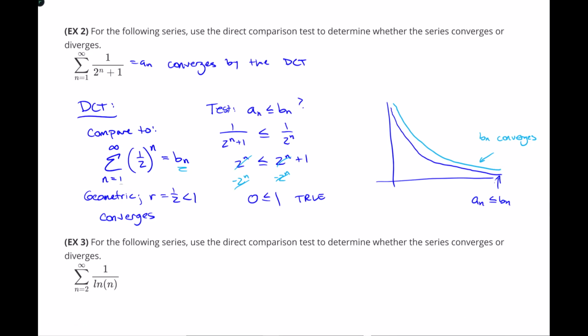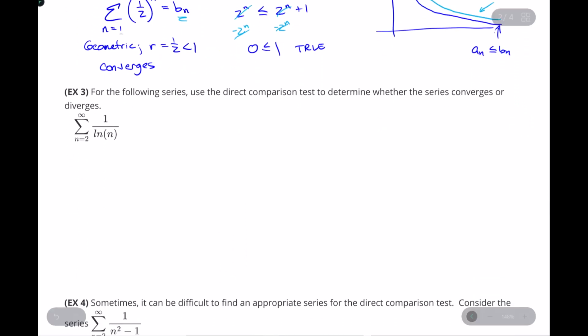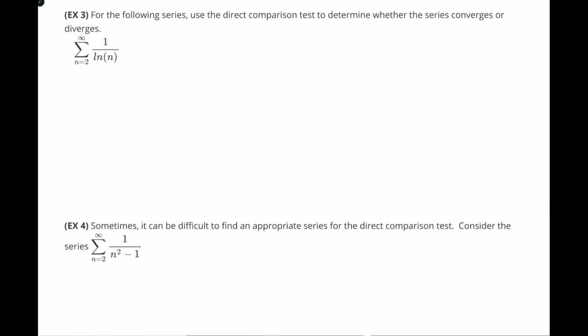And just as a matter of understanding, like when you do your homework, generally you identify the type of test that you're working and whether it converges or diverges. On your paper for your test, you need to have everything that I've written here. All right, there's not much less that you could write to make this a complete test. So you need to state what test you're using, what its setup is, the actual test itself, and the result. So just make sure all of that's on your paper when you turn in your exam for backing up your work online.